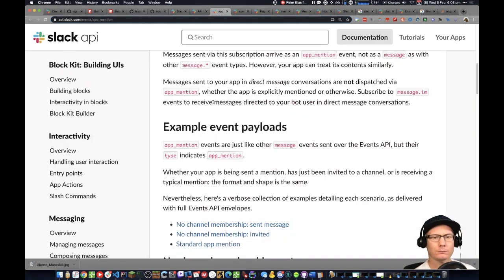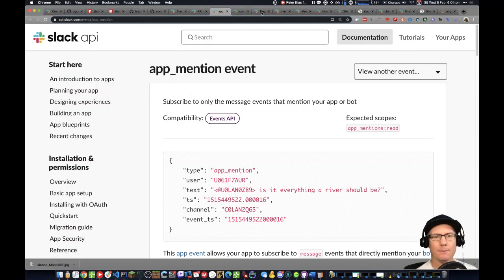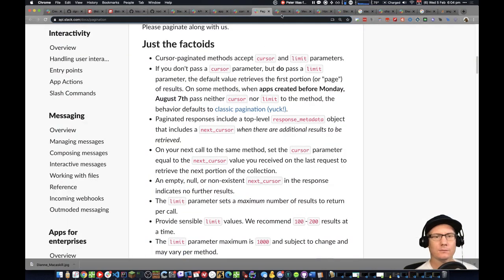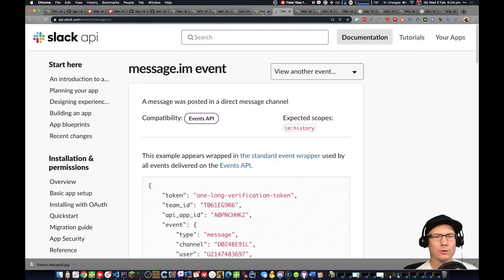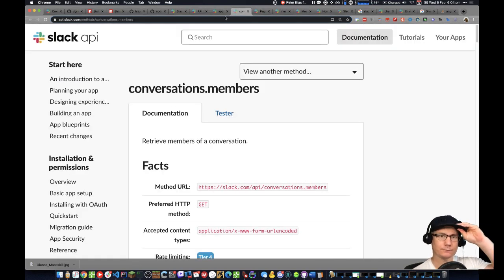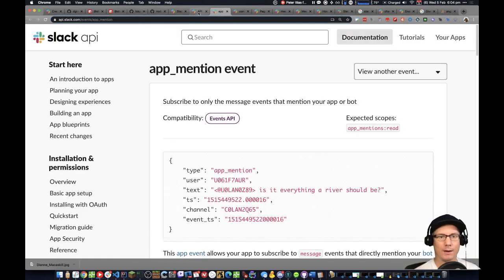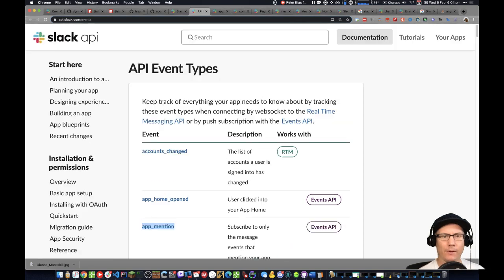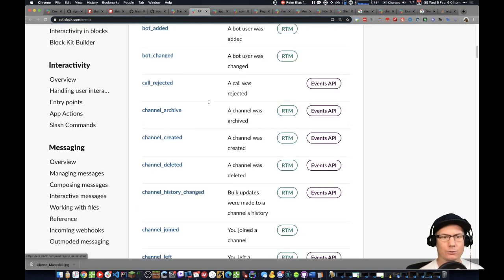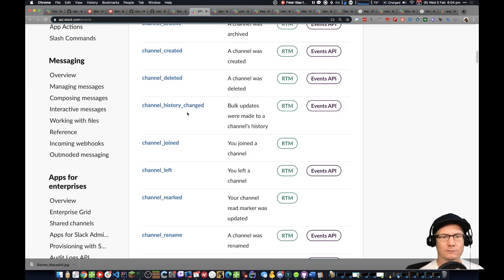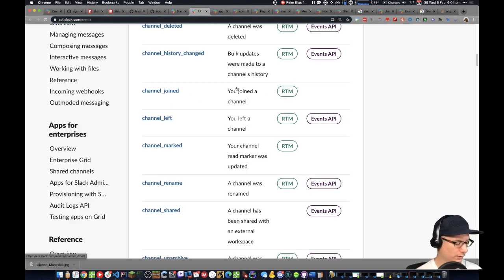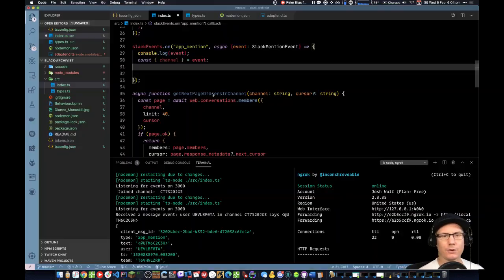Let's have a look. It's the at mention event. Good to look at pagination anyway, because we're going to have to deal with that when we grab messages and threads. So here are the API events. So channel joined, right? You joined a channel.